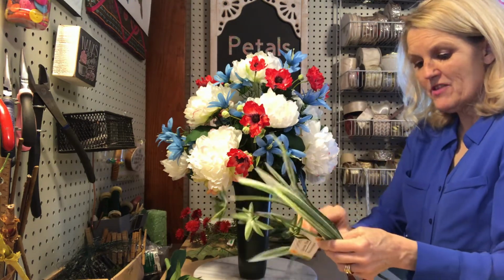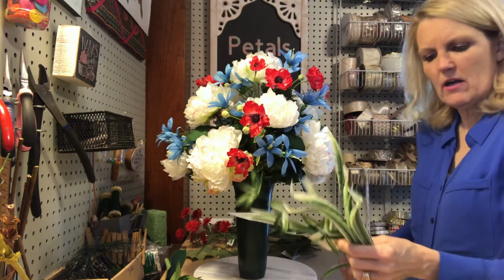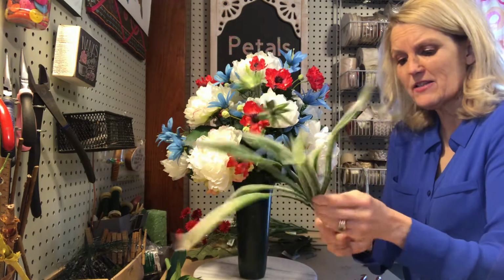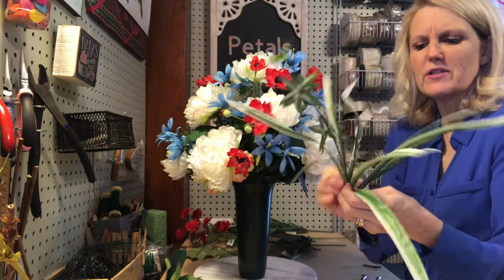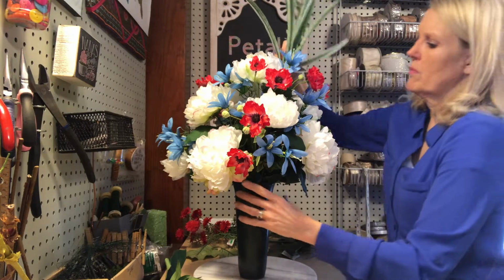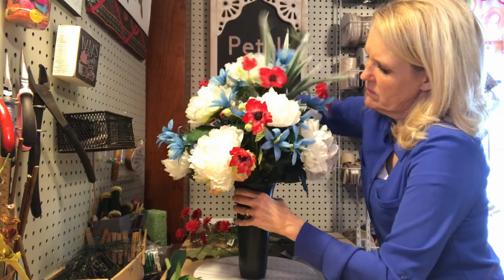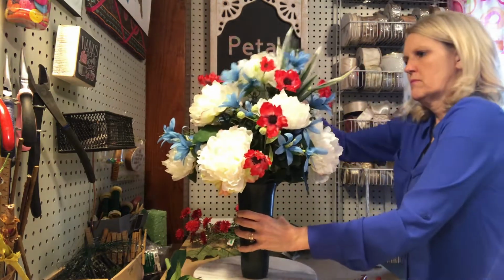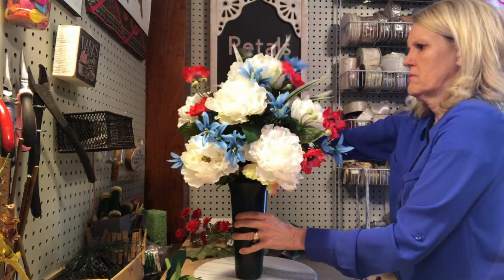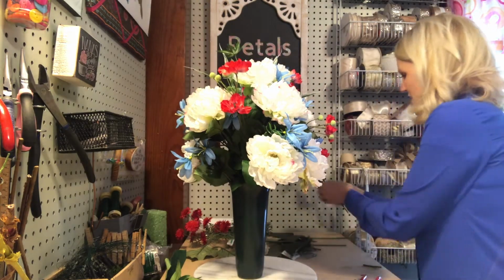And again, the reason why I love this is because it's so different. This isn't what you would typically see, but there's so many choices of greens. Some of them are very heavy plastic, which would definitely be weather resistant, again, if that's your style. I just love how natural that looks.